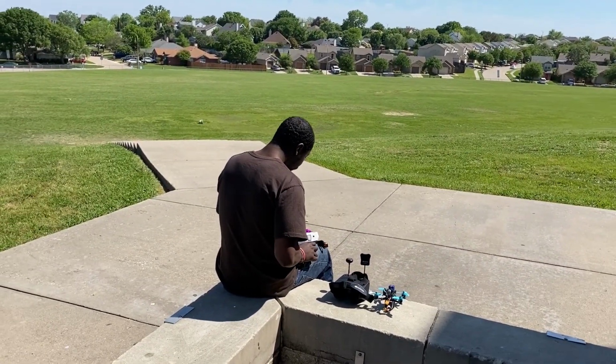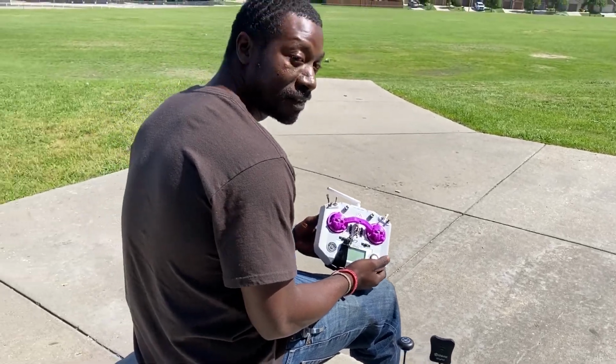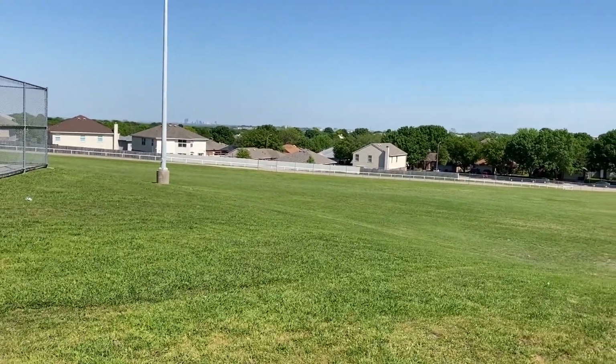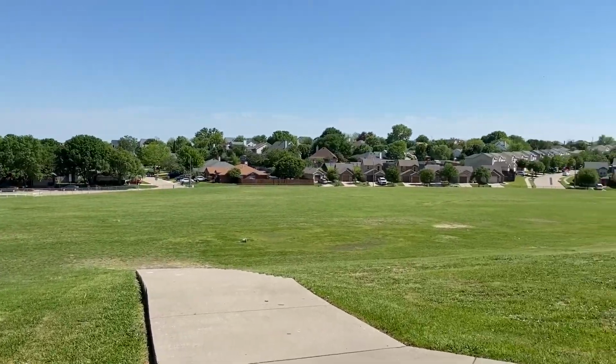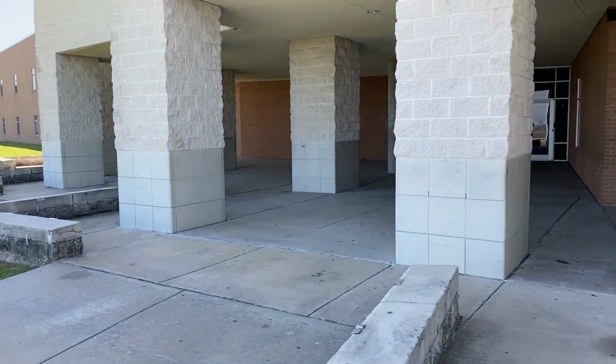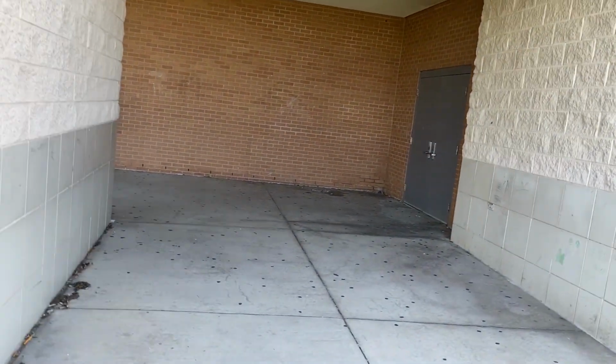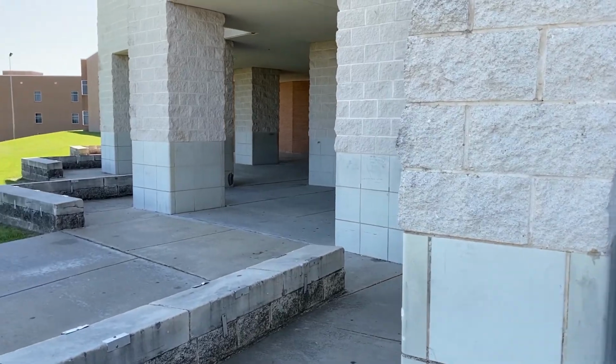All right guys, so here's where we are. There's Tommy and his little drone with the goggles and the controller that we're gonna fly. It's a big old field with a chain link fence, and we're gonna stay inside the chain link fence. And over here's what we really thought was cool. It's like cement pillars, like a cement tunnel, and you gotta turn a sharp corner. We thought it would look pretty cool.